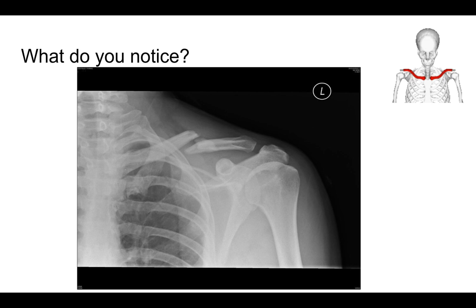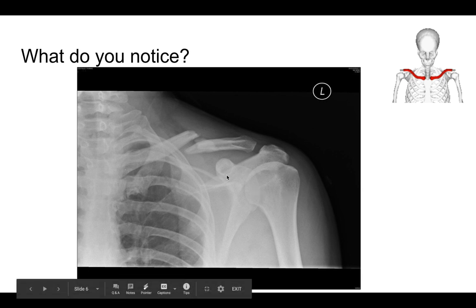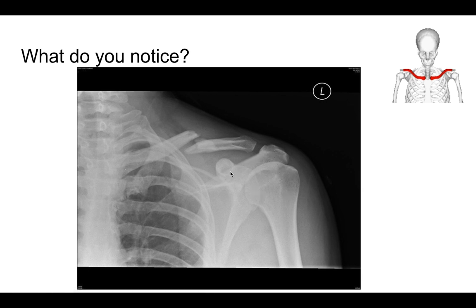But if you break your clavicle, that is destabilizing your shoulder and it will kind of fall down. So it'll have to be lifted and secured while that clavicle heals. You can also see here the head of the humerus, and you can see this bone right here is the scapula.